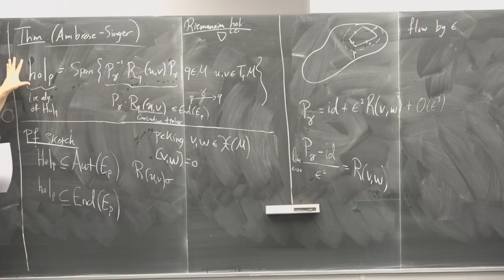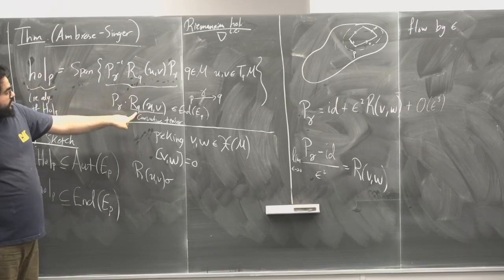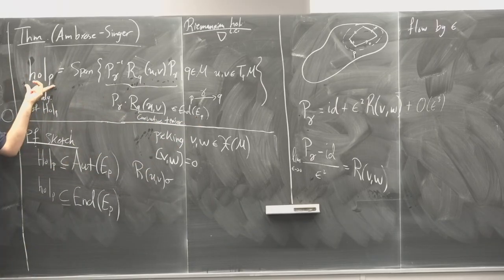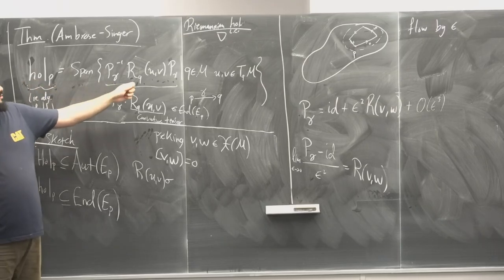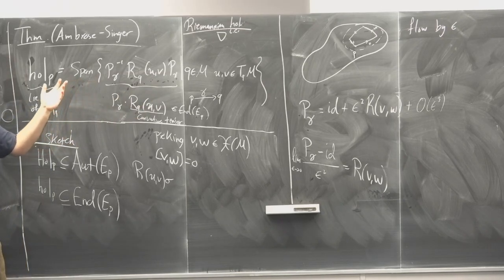Why this theorem is really useful is that it tells you that this RQ thing is not just restricted to be an endomorphism of EQ. It actually has to be sitting inside a smaller space. So in general, you could compute the curvature of these things. For example, if you have a Ricci flat space, say a complex manifold that's Ricci flat, then the holonomy has to be something like that.